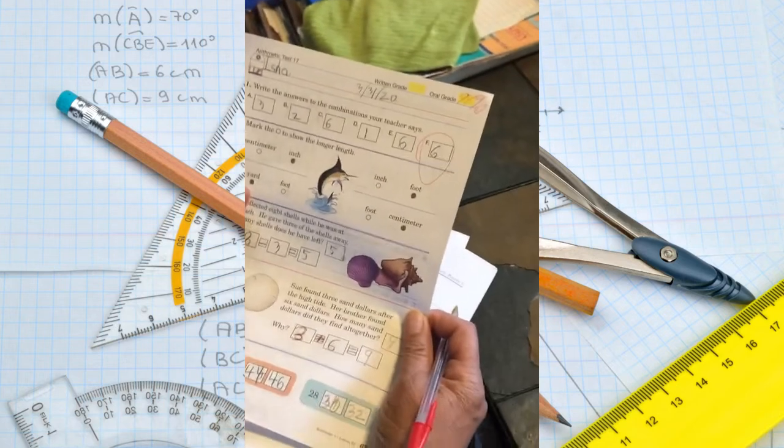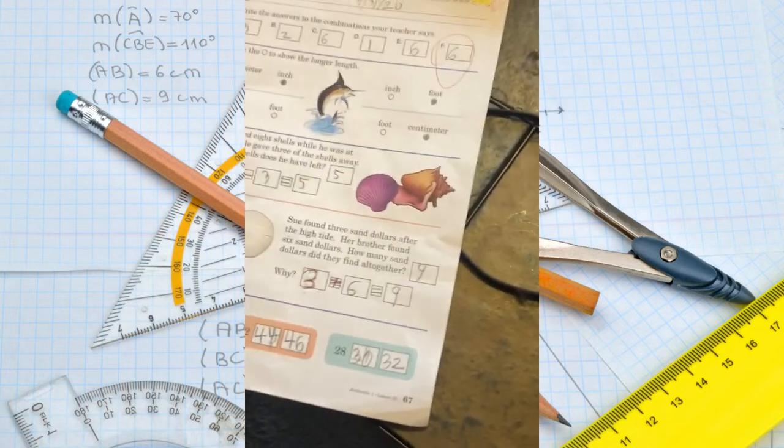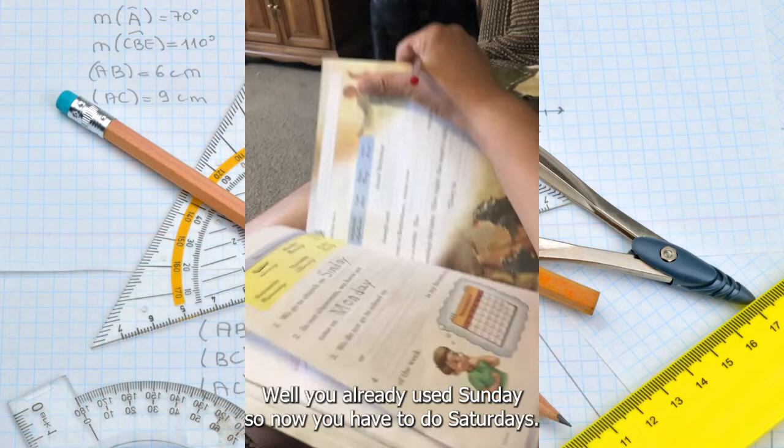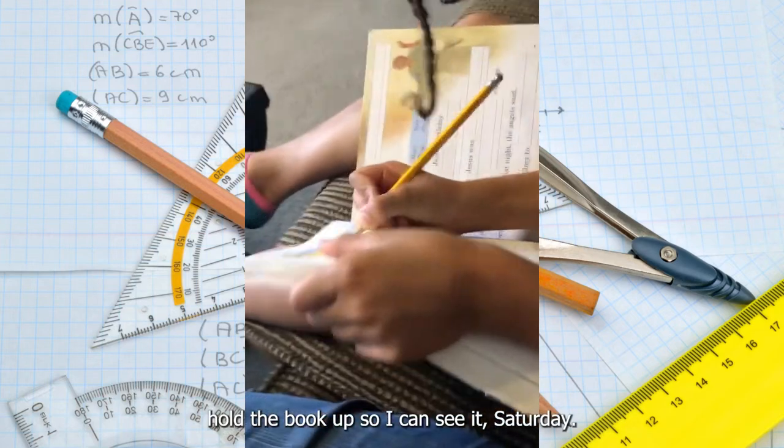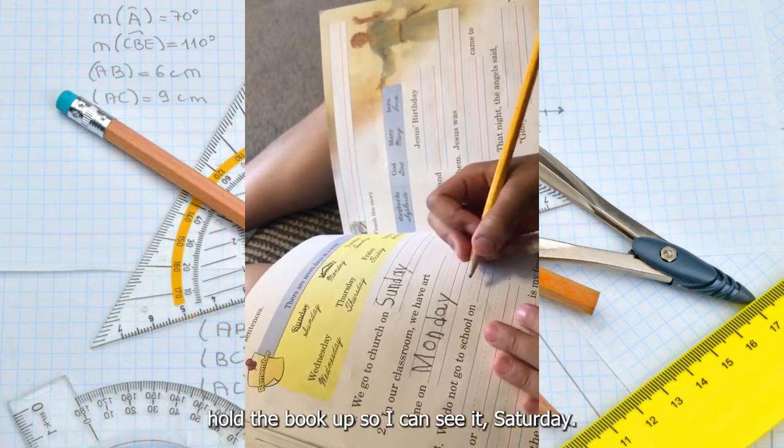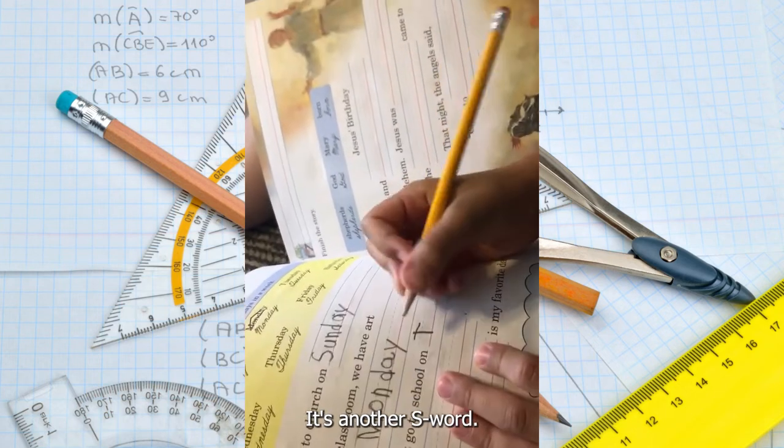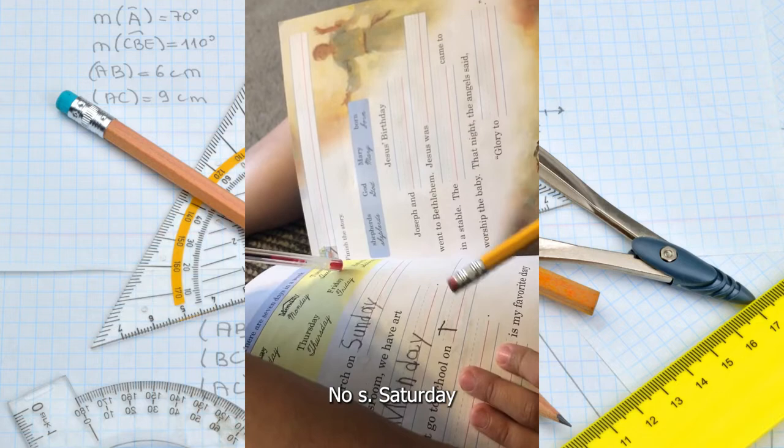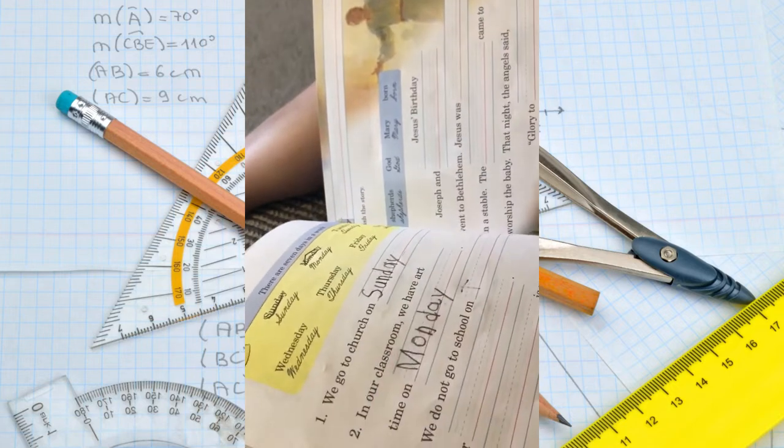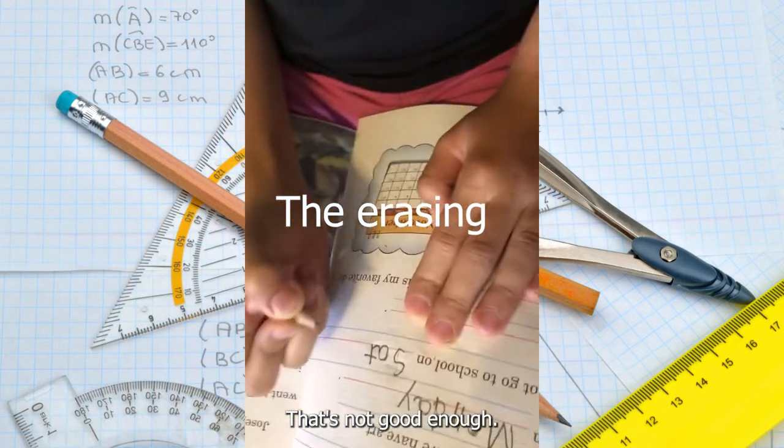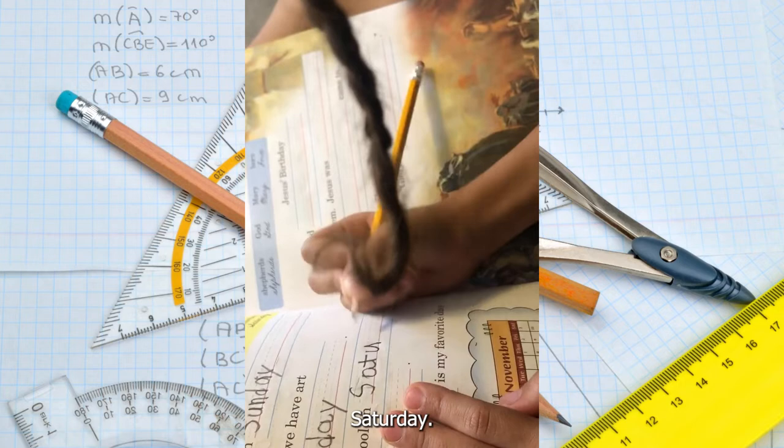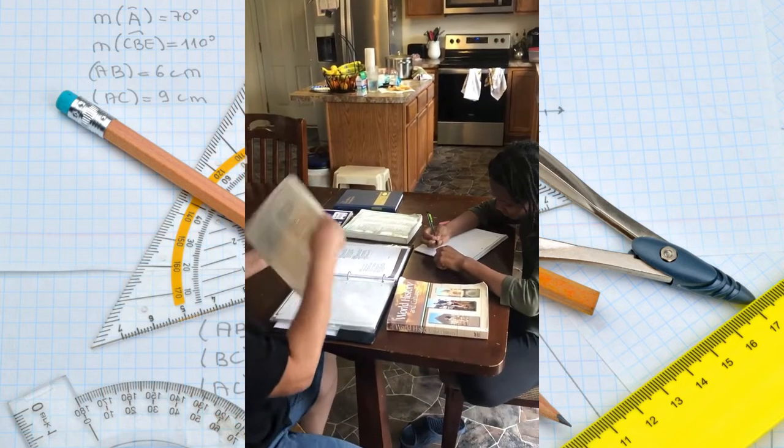Ta-da! We do not go to school on Sunday. Well, you already used Sunday, so now you have to use Saturday. Hold the book up so I can see it. Saturday, Saturday. That's another S word. No, S. Saturday. That's why we did like that. You have to choose the correct word. That's not good enough. Why is that going to work like that? Saturday. Yeah, well, it does look like it's going to... Okay.